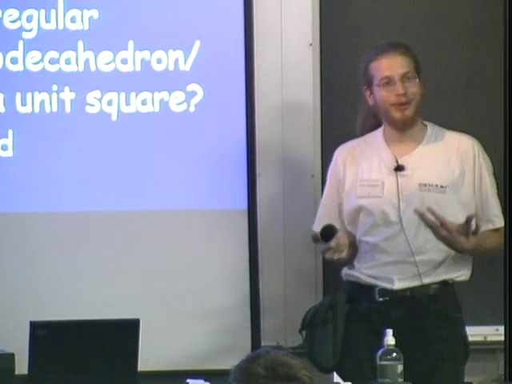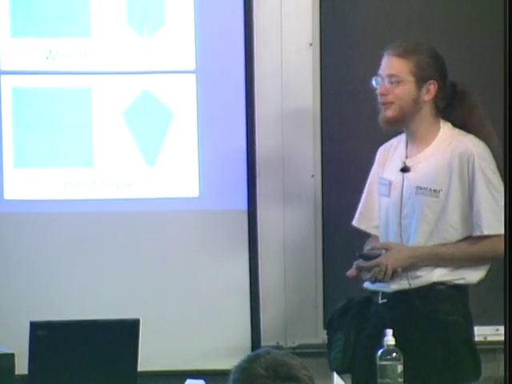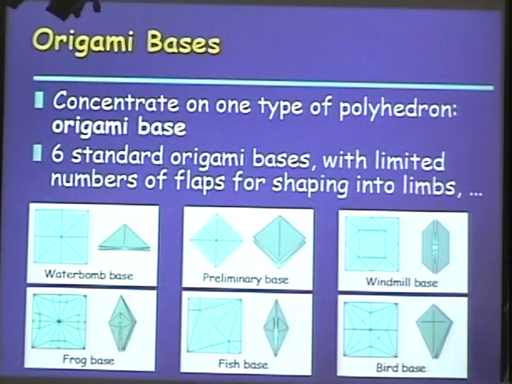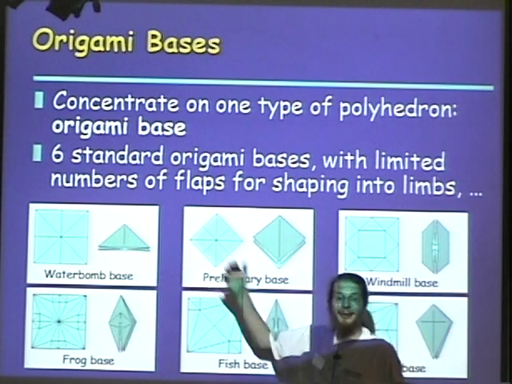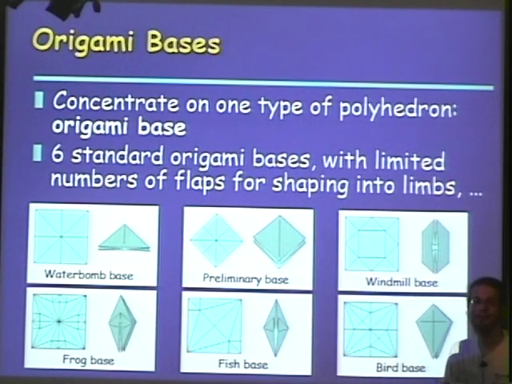Well, let me tell you some positive news. This is sort of how pitiful it is, what we don't know. But we can do things pretty well, in the context of something called an origami base. So this is something you would see at the beginning of any origami book. These are at least 6 of the standard origami bases. There's at most a couple more. For example, the flapping bird uses the bird base. And there's a model called the water bomb that uses the water bomb base. Probably a lot of you know it, and so on. There's nothing called the preliminary, I'm afraid. These are standard origami bases.